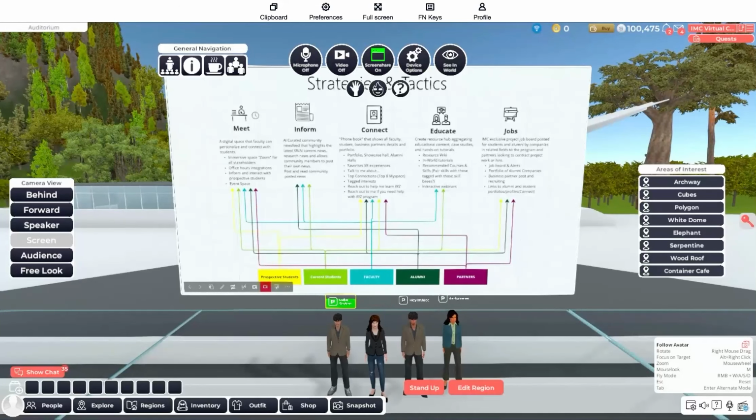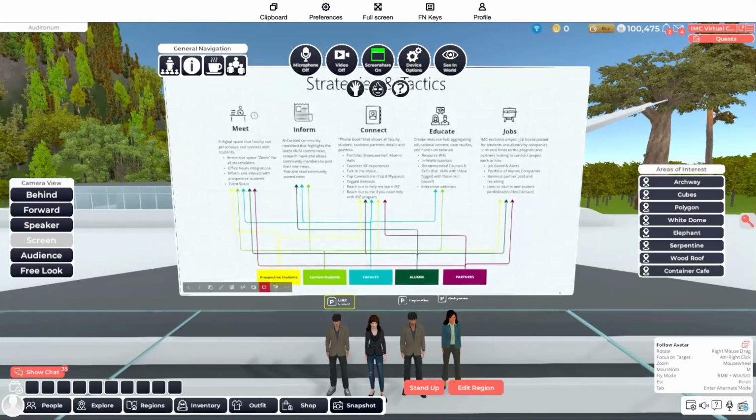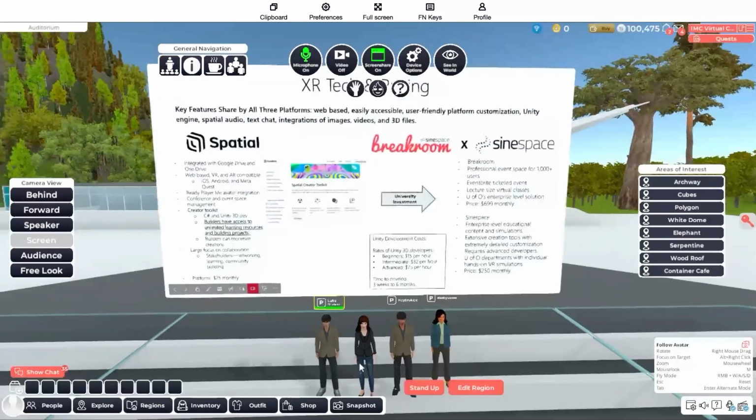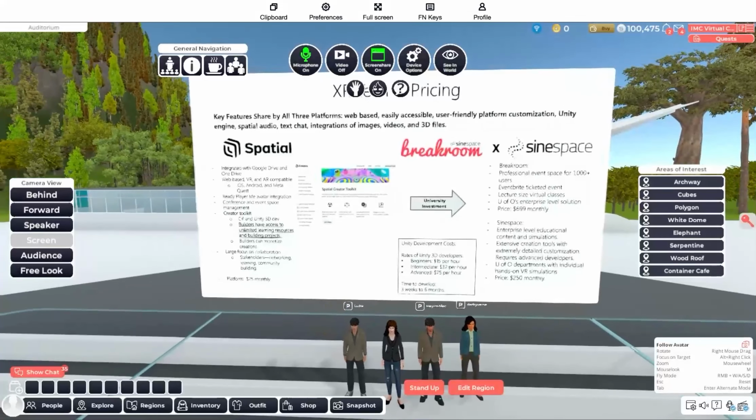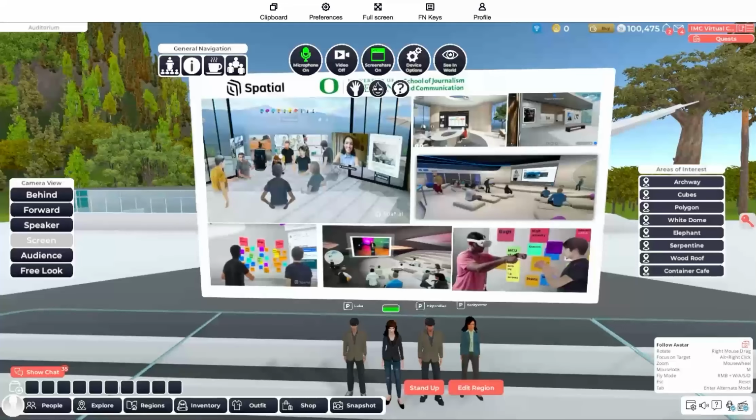And Cal will explain what we found. So, deep consideration of our IMC stakeholders' needs and size shaped our platform recommendation today. As a conceptual starting place for the University of Oregon's IMC program, Spatial as a virtual platform fulfills every one of our needs. This platform is designed for high-level collaboration, networking, and learning utilizing VR and AR technology across all devices. From desktops to headsets and mobile devices, Spatial is the foundation of bringing our virtual community to life.